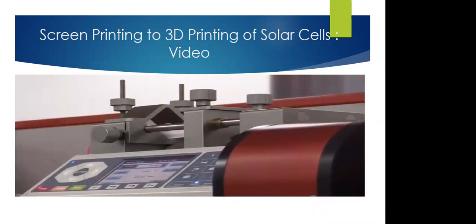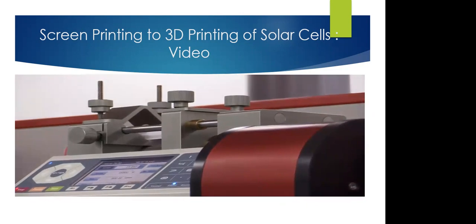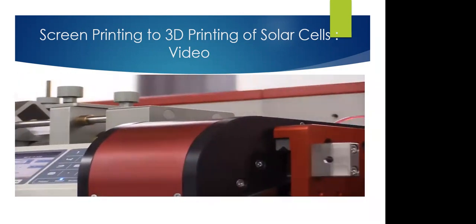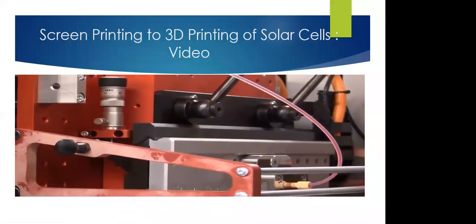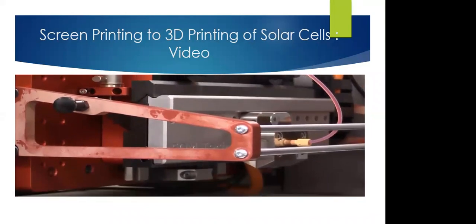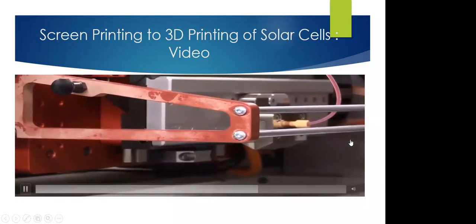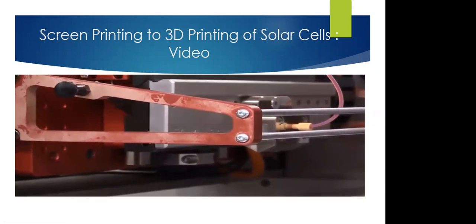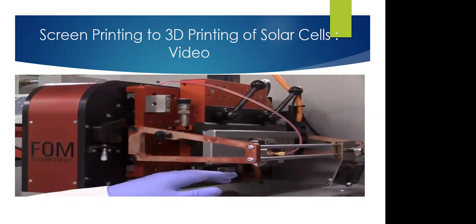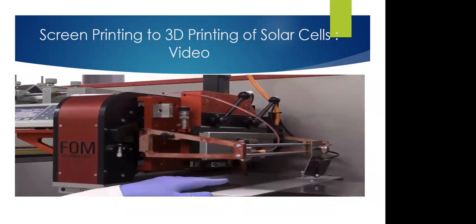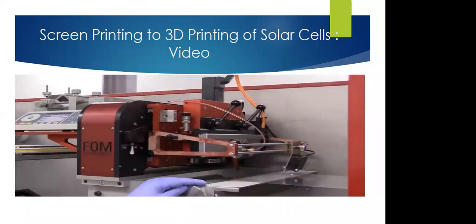In order to slot die coat layers, we use a slot die head along with a syringe pump, so we can put down a very controlled rate of deposition in order to determine our film thickness. If you look at the rate of the web moving through the printer versus the rate at which you're printing material, you can determine your film thickness, depending on your height parameters to the web substrate. You can determine factors such as wetting or meniscus formation, which allows for printing of different viscosity materials.